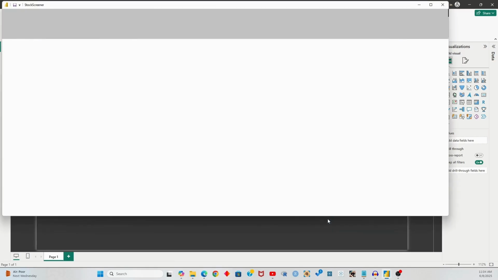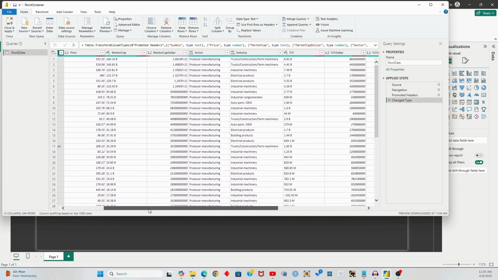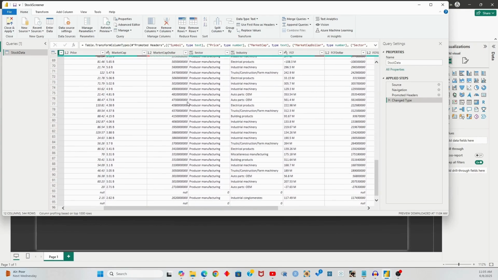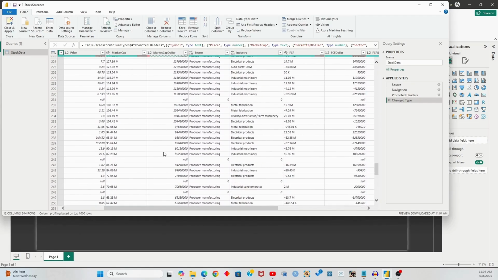And it's going to open the Power Query. So in our query settings, we can call this stock data. And then all these data types look pretty good. There's some errors going on in this one, so I'm kind of curious to see what is wrong with this data set.